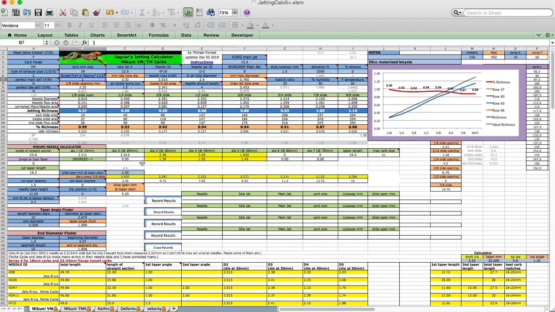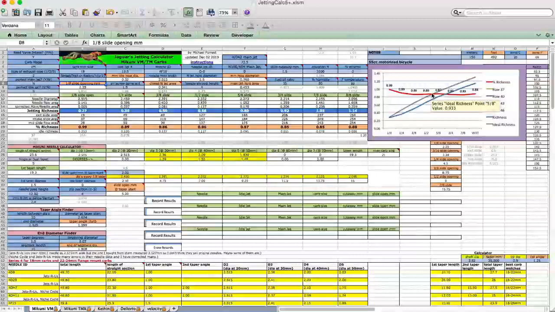If right here you put in a number 2 for racing, that ideal graph, which is what your graph will be compared to in order to graph the red graph, becomes a curve, which means that in between idle and wide open throttle, it's a little bit richer. Okay, and that's because when you're racing, there are many times at which you will just immediately crack the throttle open. And so you want it to be a little bit on the rich side when you do that. So you can choose what type of graph you're going to compare to.